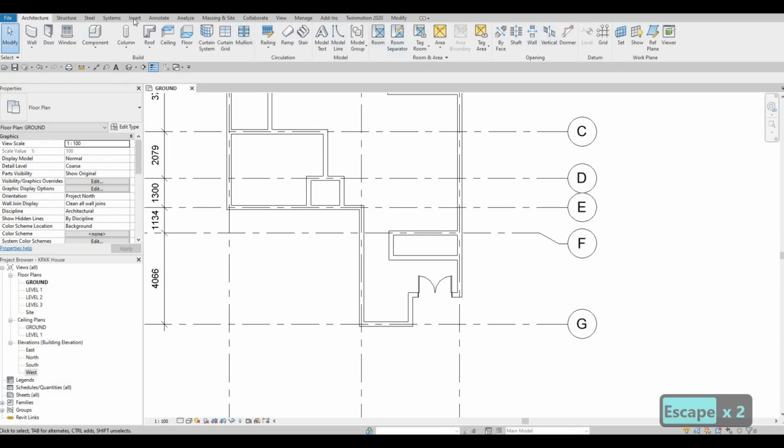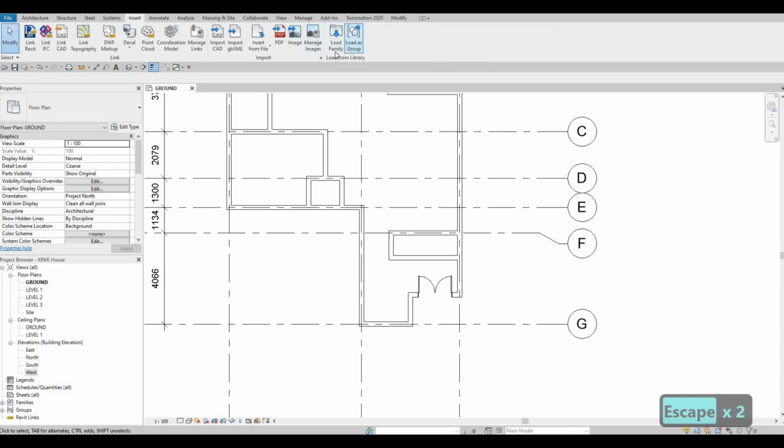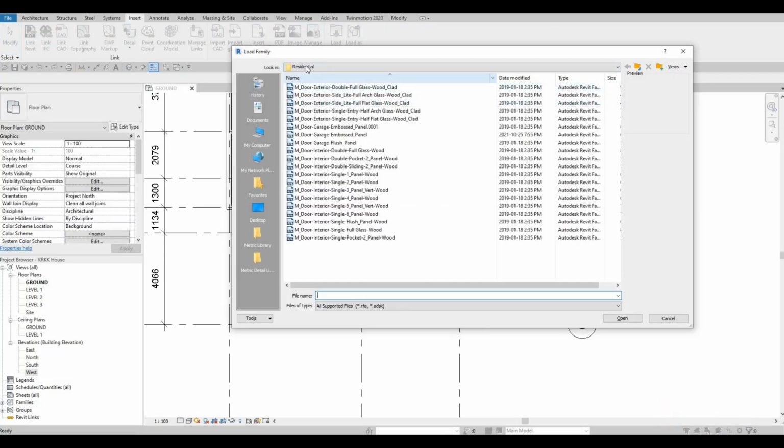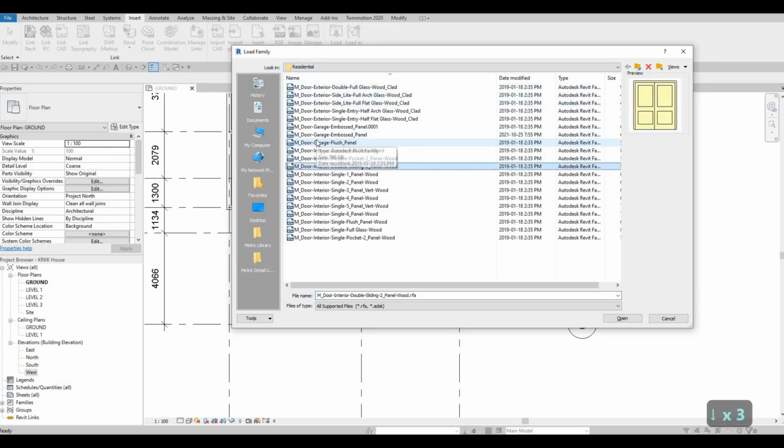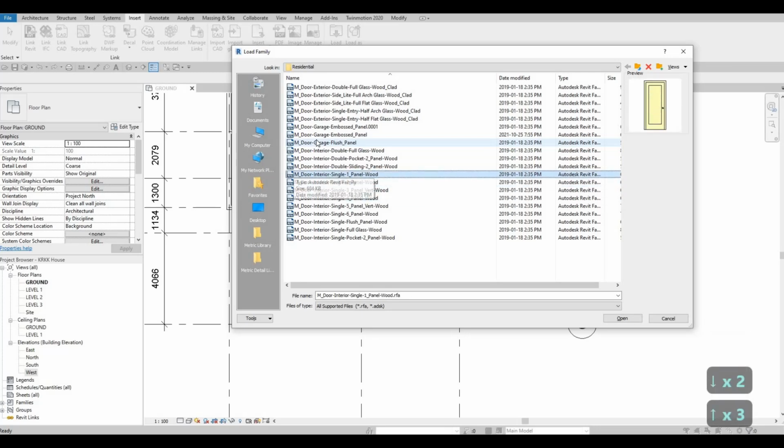So what I usually do or load is the one in residentials again. And then we could add in one of this. One panel, two panel doors. So I'm going to use this one. Click on open.